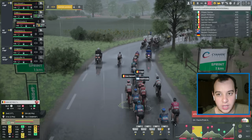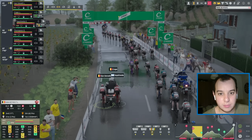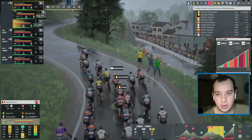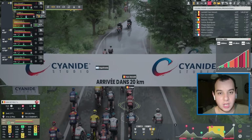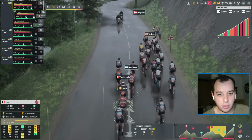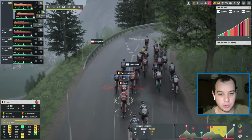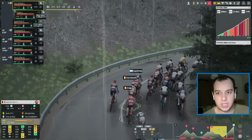We have stayed calm. We have let the other teams do the work, which is pretty much a bit of an ass move. But anyway, we're back to the front of the group with nearly full energy as we start the next climb. But here we are at the foot of Theon 2000. Wish us luck, guys, with the minus 2. I'm expecting no more than a top 10, I'll be honest. Just 23 riders remain and a lot of UAE riders still in this group. Not a lot of climbers, it seems, or we are well positioned here. We still have domestiques, so I kind of want to feel better about the situation we're in.